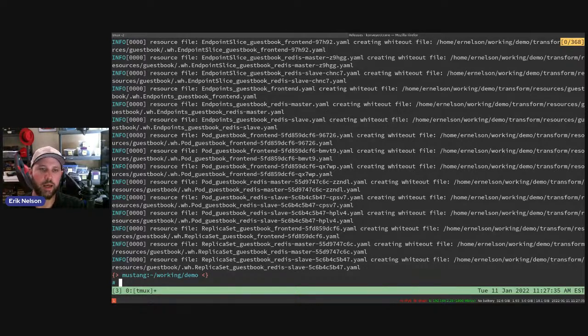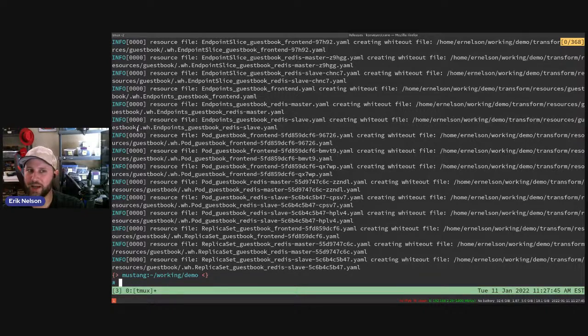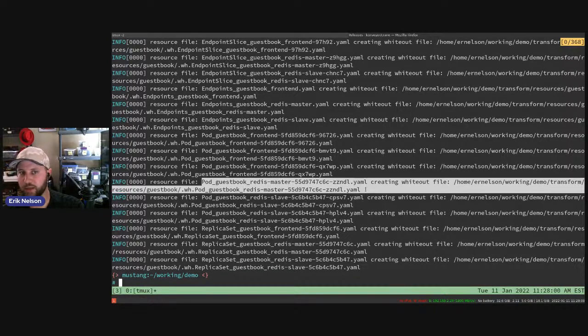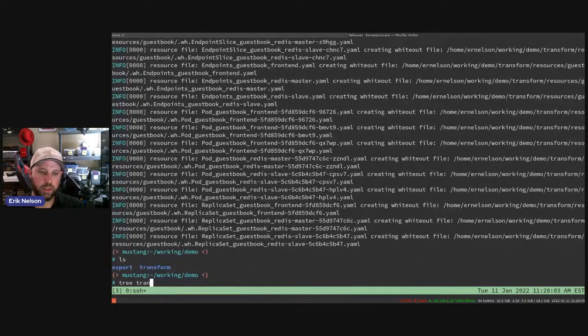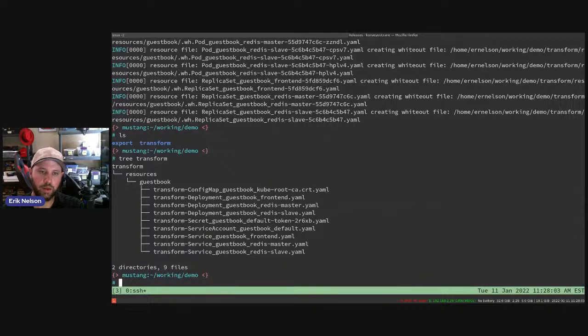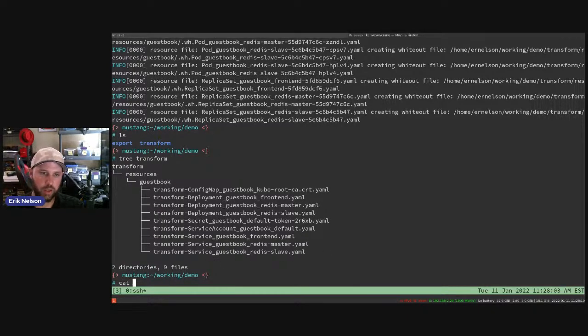So you can see here that a lot of work was done here. One of the examples here is that the underlying endpoints, because these are derivative resources of a service, are going to get whiteout files. And what that means is that they're going to get blocked when I do the application of these transforms, so that they're effectively stripped from my output set of manifests, because I'm not going to need those. Similarly, I'm going to have the same thing with pods. So we can run a tree command on transform. And so here are the JSON patch files that I've got. So let's take a quick look at one of those.